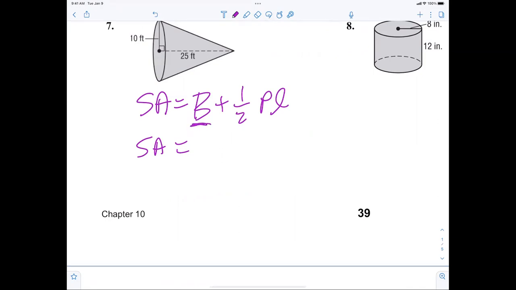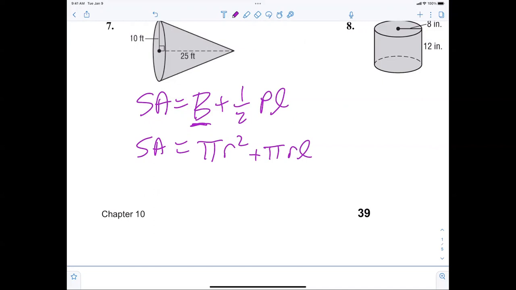So the base area is going to be what? The formula for the base area is going to be what? Pi r squared. Everybody should be able to say that. The area of a circle is pi r squared. My little 5th graders used to be able to tell me it's pi r squared. The circumference is what? But there's a 1/2, right? So it's pi r l.